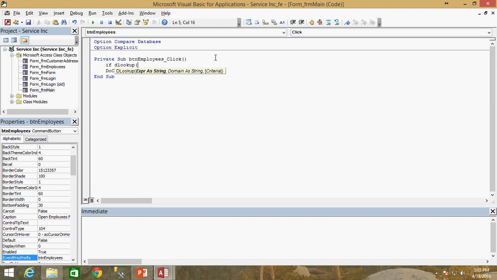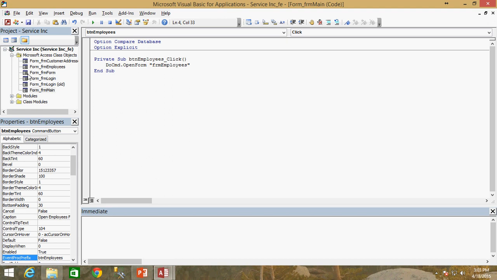But what if there's a better way to do this? Maybe some place where we can put this so that it makes the check universally available throughout the entire database, so that wherever we want to code it, it's very simple to get a result. I'm going to show you exactly how to do that, so that you don't have to write a bunch of code every single time you want to put this check in.